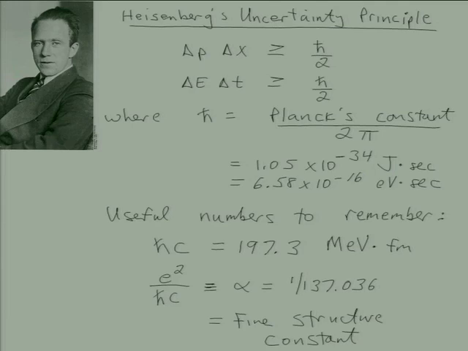Now we're going to do some examples to figure out how to use these numbers. Certain combinations of physical constants are going to come up over and over again in the course of this semester, and it's useful to remember them. There are very few numbers you have to learn. Two I highly recommend you learn. First is the product h bar c, Planck's constant divided by 2 pi times the speed of light. That'll turn out to be a useful set of constants.